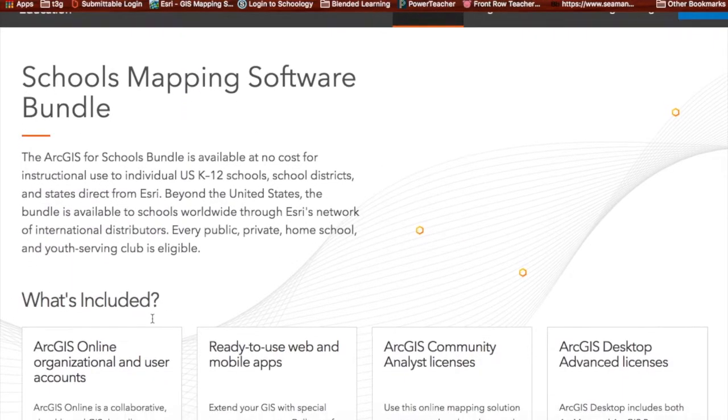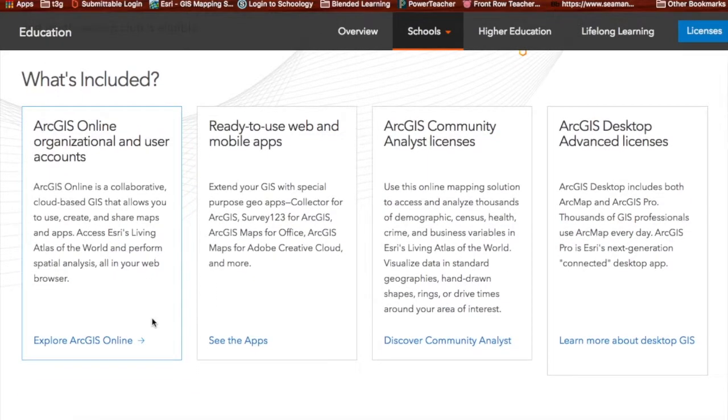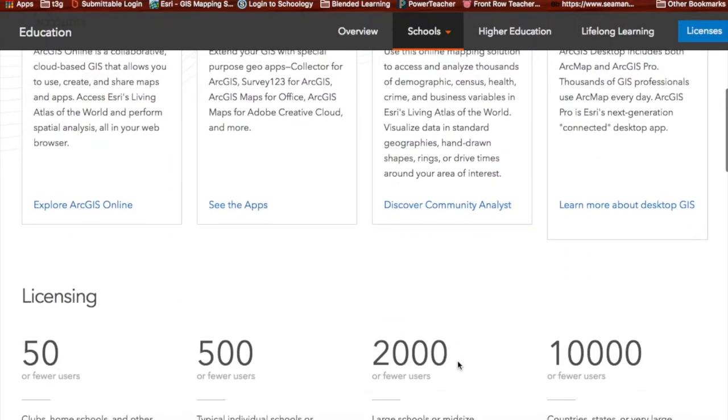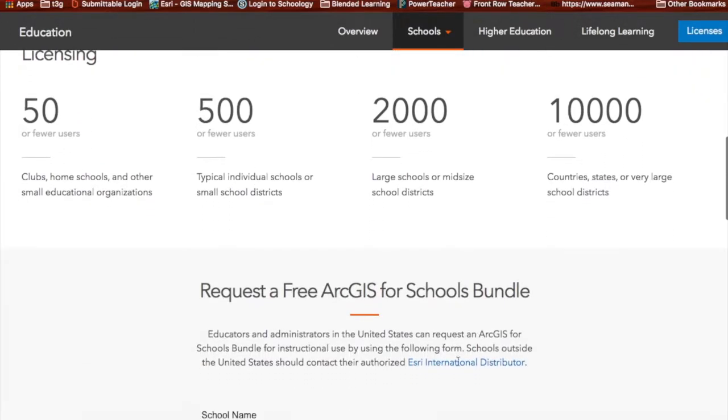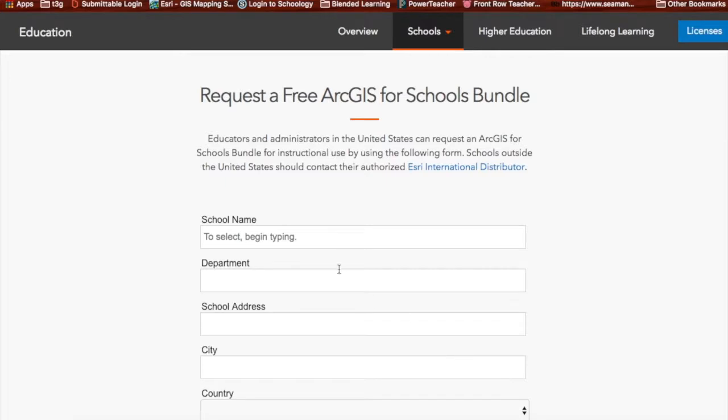So when you click that, it will tell you what you're going to get. And if you want to take time to explore it, you can click on any of the blue links. Then you scroll down a little bit more and you request a free ArcGIS for Schools bundle.